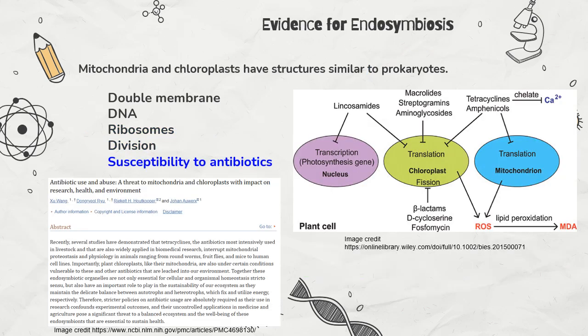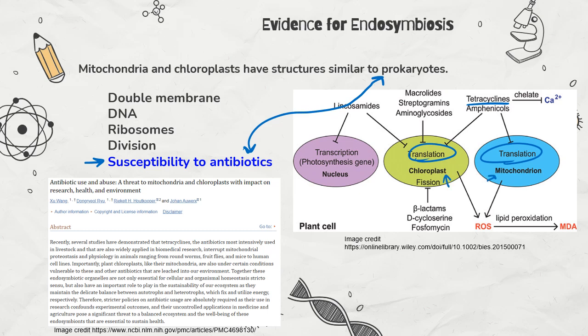And this might be the coolest but most concerning piece of evidence for endosymbiosis. Mitochondria and chloroplasts are susceptible to antibiotics. Antibiotics like penicillin and tetracycline are medicines that only affect prokaryotic cells. So there are certain metabolic processes in bacterial cells that antibiotics can interfere with. It's often going to be translation. Translation is the process by which we take messenger RNA and turn it into proteins on our ribosomes, those 70S ribosomes if you are a bacteria or a chloroplast or a mitochondria.